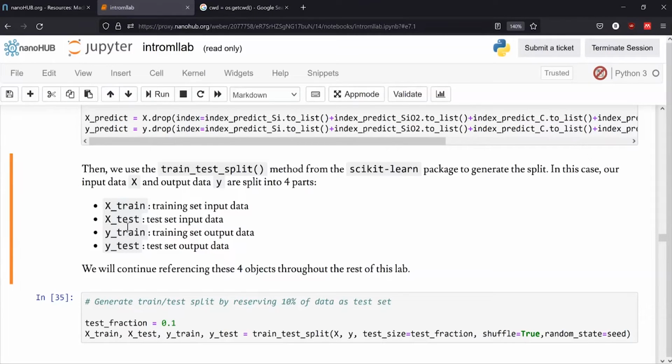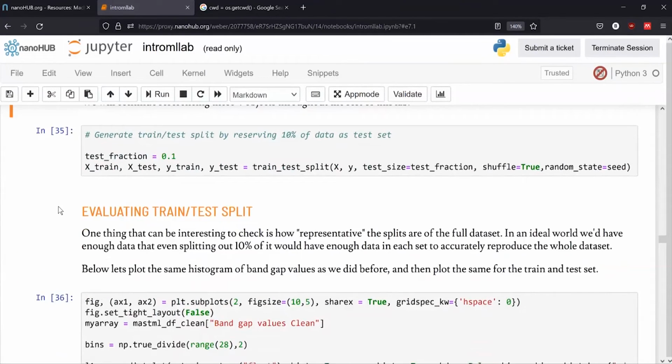So by splitting our data into different sets here, we can train on one set of data and then test how the model performs on data that it hasn't seen before. When we can make that test, that gives us an approximation of how this model is going to perform on new data that it hasn't seen. A common way that we do that is we just generate a random subset of the data. In this case, we identify the test fraction of the data as 10% or 0.1, and we generate a random split of the data.